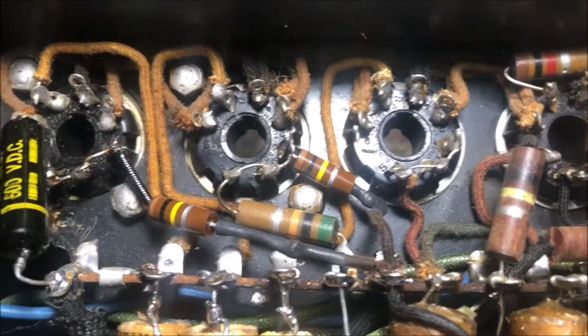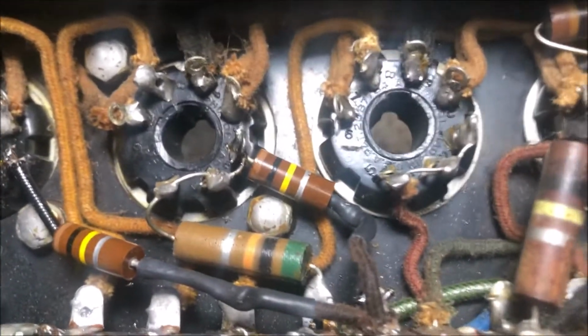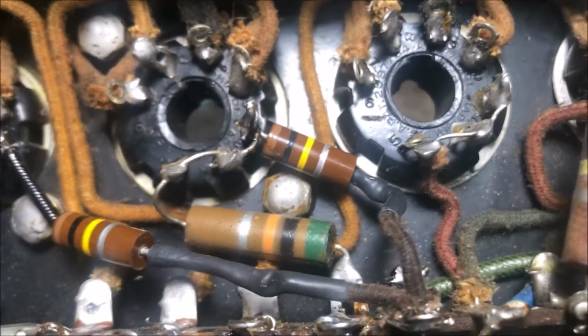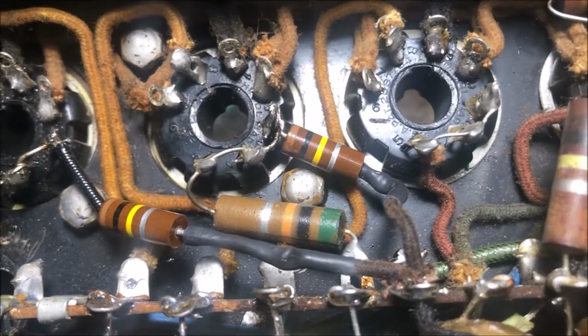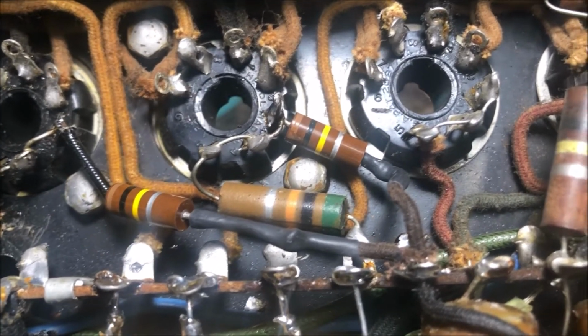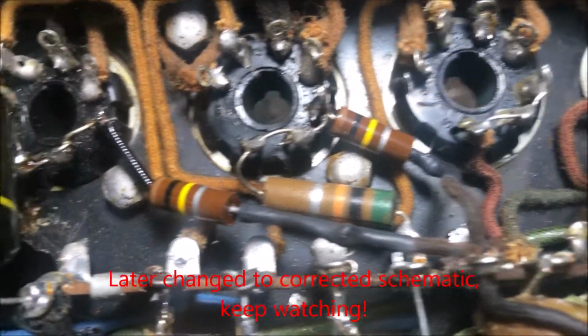Okay. Here it is. I think it was a 54K resistor here. It was measuring like 80. And I'm not sure. I'm looking at the schematic. I'm seeing different things here. So I'm going to try 100K there and there.